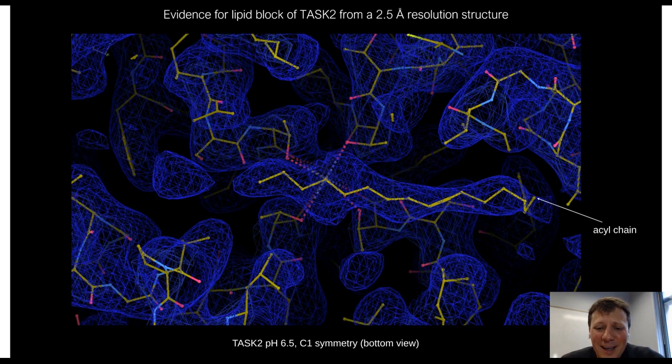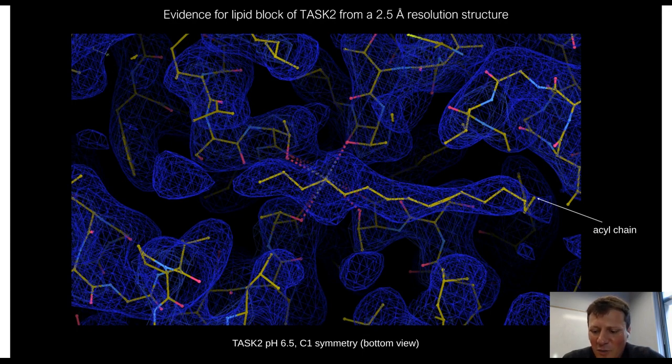And we find this really quite fascinating because there is evidence from our work on related channels that this may be a conserved means of regulating channel activity in this family by having lipid block of ion conduction in this conformation in which lateral membrane openings are exposed.